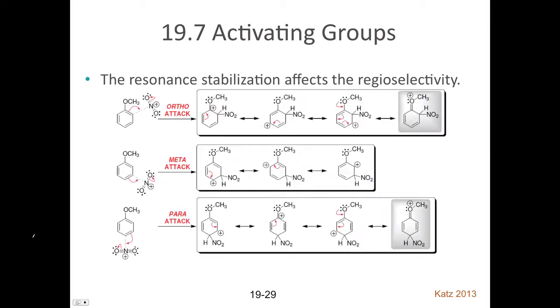Anyway, let's talk about the rest of this chapter 19. Not too much going on for the rest of this. When we talked yesterday, there were a lot of similarities in a lot of the mechanisms that we discussed, so again, there's going to be more of the same. I want to focus a little more today on the meta positions. Depending on what substituents you have on the benzene ring, you will have some meta direction. Okay, so let's get into that a little bit.